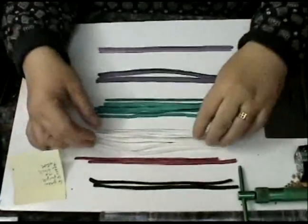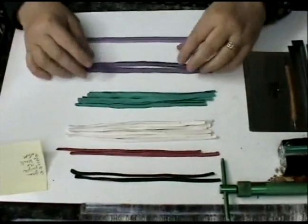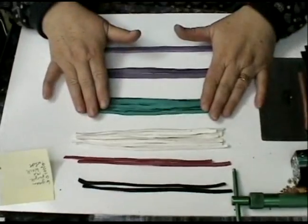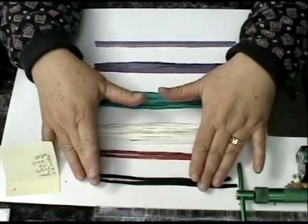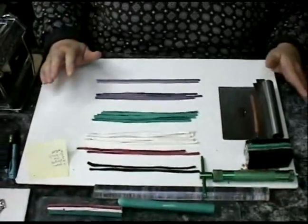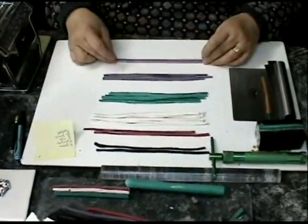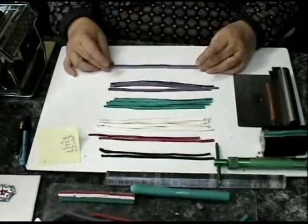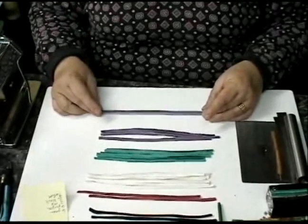Well, I finished making all my ropes, which I'm very happy for because my fingers are sore. So anyway, I have 6 purple, 6 green, 9 white, 2 red, 2 black. Now, if my counts are off, I'll let you know later because I'm not entirely sure how many I made the last time, but I'm pretty sure this is the right numbers. You'll see as we go along. What I'm going to do with these small triangles is make bigger triangles out of them.